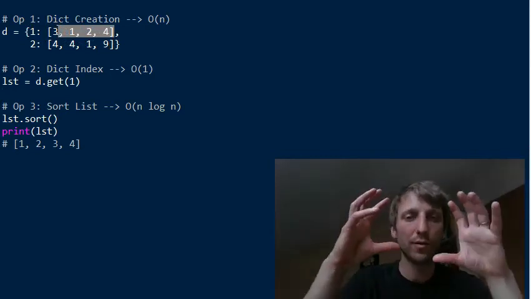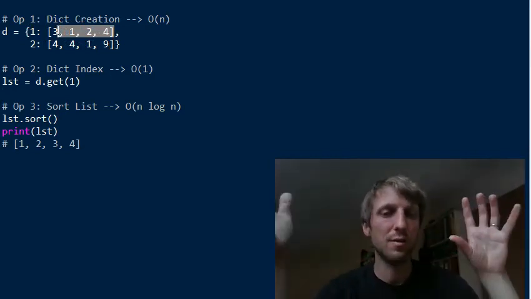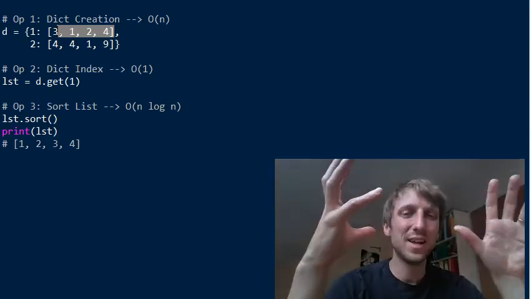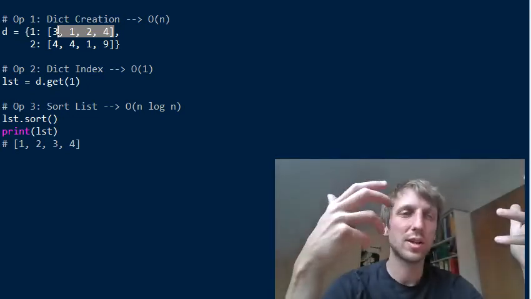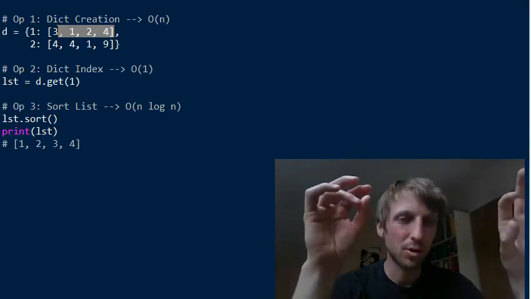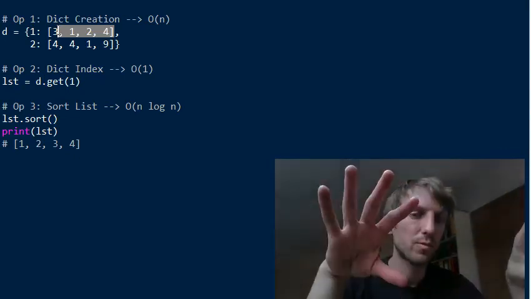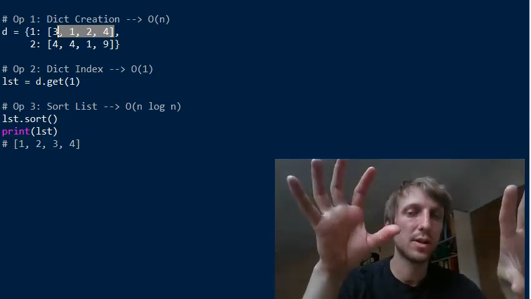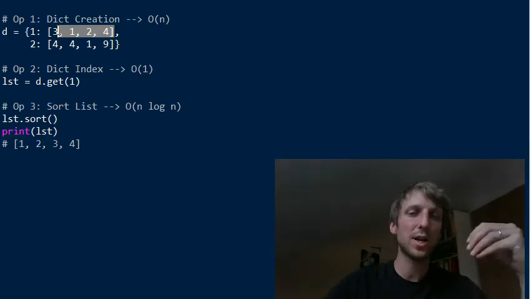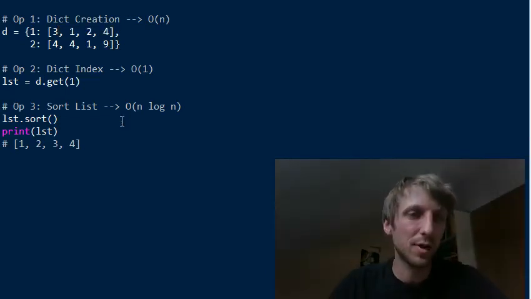So what if the list has like 1 million elements, and we want to analyze this algorithm for all possible inputs? So this could be a function that takes as input certain lists, and we want to compute, like, sort the first list of the dictionary. Now this algorithm depends on the input size. If the lists become really large, we want to analyze how this algorithm behaves.